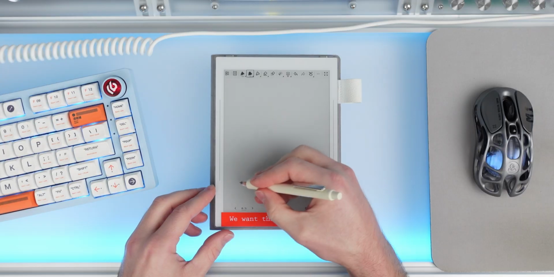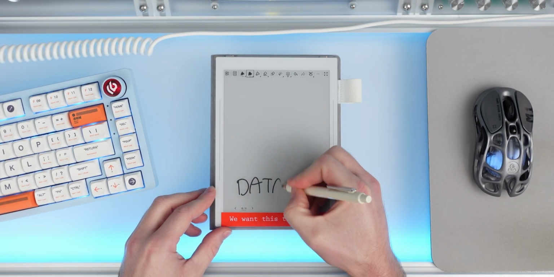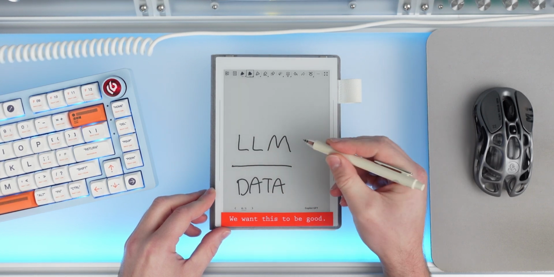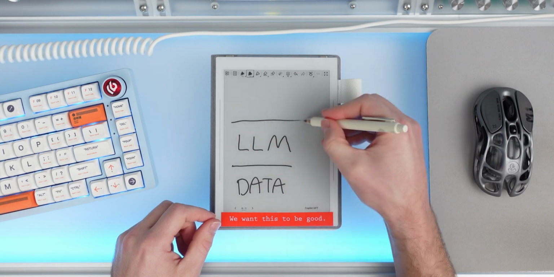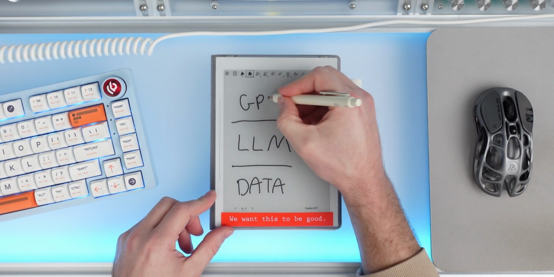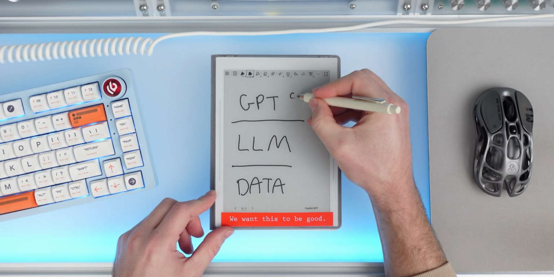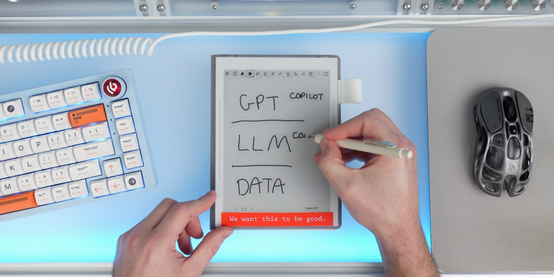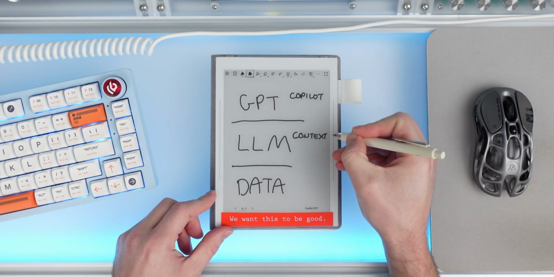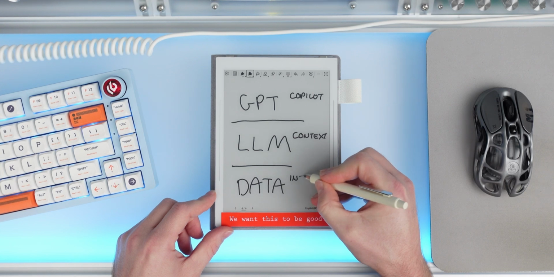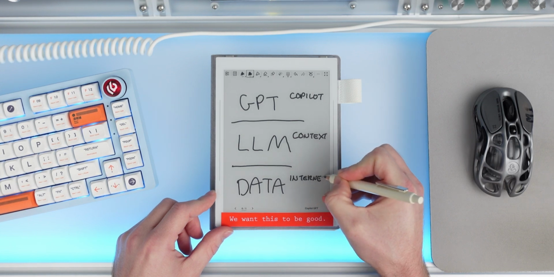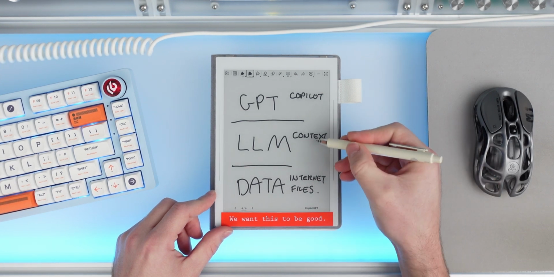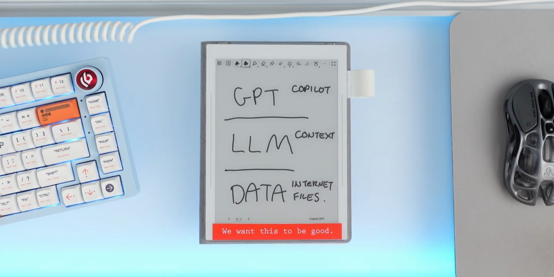So how does that work? Using machine learning, it's been trained on a set of data, a data set, to perform a job. This is done through large language models, LLMs, learning how humans talk and what our sentences actually mean. Our interaction with an LLM is through a generative pre-trained transformer, GPT. Copilot, being a form of GPT, takes our question, uses the LLM to understand what we mean, the key aspect of this is context, then queries datasets it has access to for an answer. Now, this could be the internet, or through plugins and permissions, documents that you're working on. And then finally, it generates a response in plain language that a human can understand.